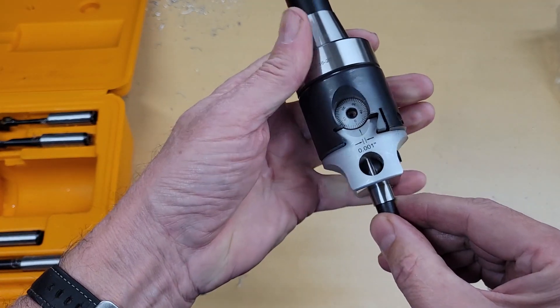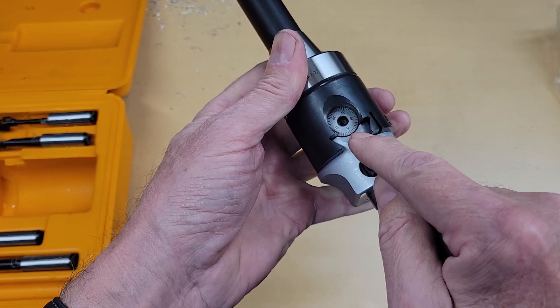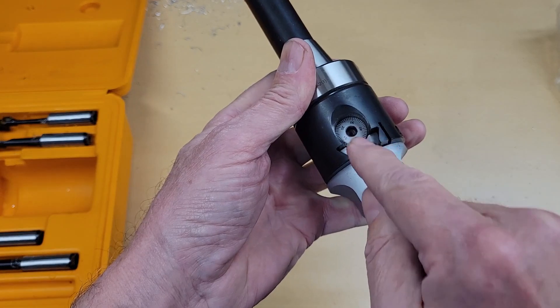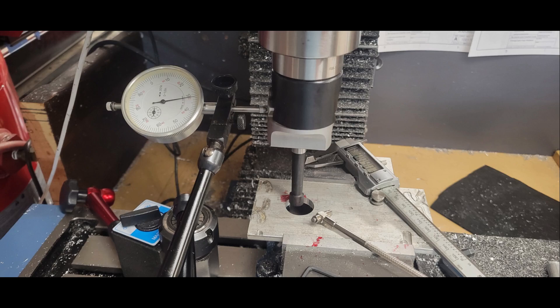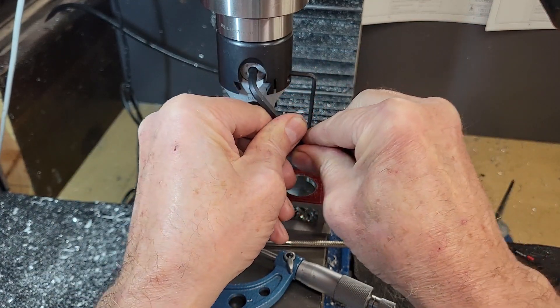This particular micrometer is an indirect type. Indirect means that you're measuring radius. Direct, you're measuring the diameter of the hole you're creating. In my case, if I move this ten-thousandths on the micrometer, this head actually moves ten-thousandths, and my hole is twenty-thousandths bigger. I mounted a dial indicator with a magnetic base to my mill table and simply measured how far the bore head moved when I turned the micrometer. There's quite a bit of backlash in this micrometer, but in all the operations I did, I only moved the boring head in one direction — that is, making the hole bigger — so the backlash wasn't an issue.